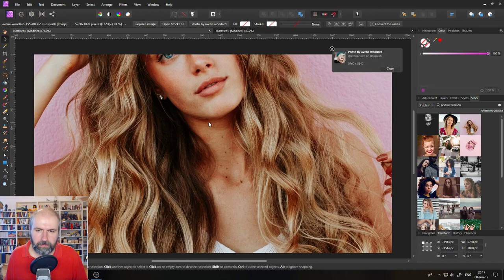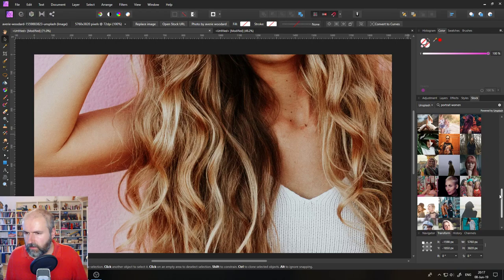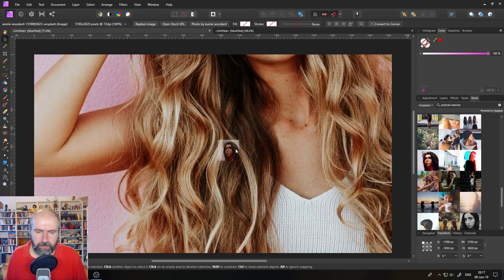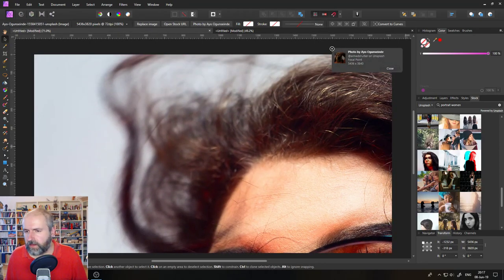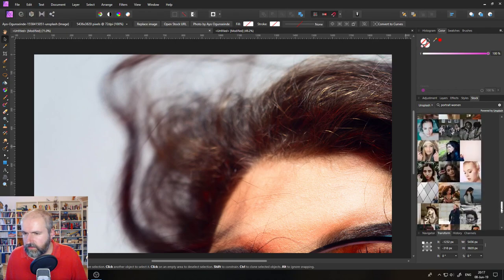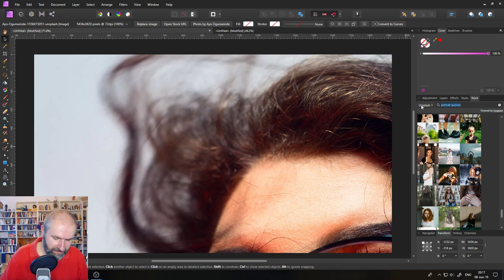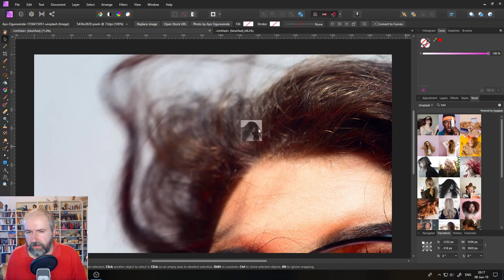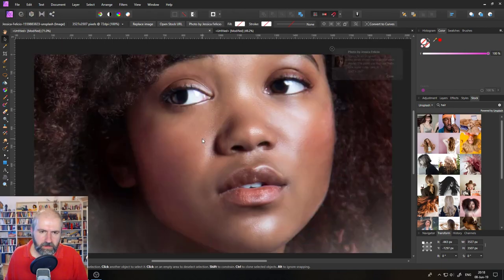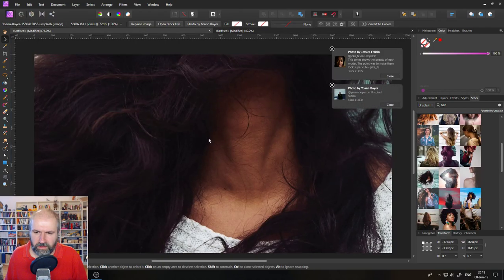That looks good. Maybe the background is not the best here. Do we have something better? That's good. Nope, that's blurry. Okay, it's not that easy to find a good picture to show that. Should we maybe try something else? I don't know. What else do we have in here? Come on. Let's write hair. Maybe this one. It's also not that great, actually. Damn it. This one. It's also blurry. Isn't there any picture where I have great hair and with a good background?